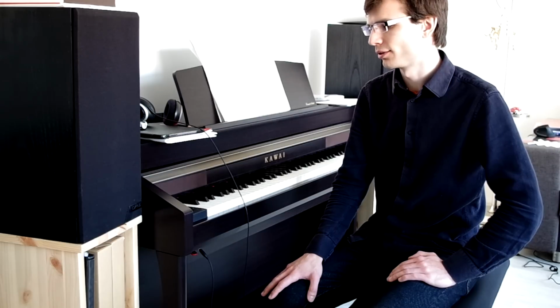I use this piano mostly with headphones for quiet practicing because I live in a big house and an acoustic piano would disturb people. And what I like with this piano is its SHS function, that it changes the sound you hear in headphones to be more real, more like you are in a room really with the piano. So sometimes I really forget that I'm sitting with a digital piano, and if I close my eyes, it's so real.